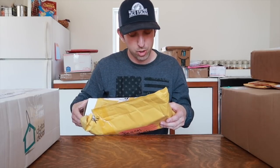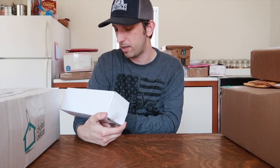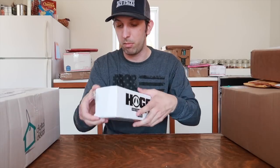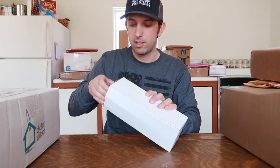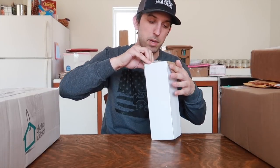So this one's from Jackie, Northport, Florida. Thank you, Jackie, for this. It says Peace Jackie on the back. Greatly appreciate that. I do open up all the packages, but I don't open up what's inside. So this one says 30-ounce skinny tumbler. This is from Jackie. Designed by Jackie. It might be a tumbler.